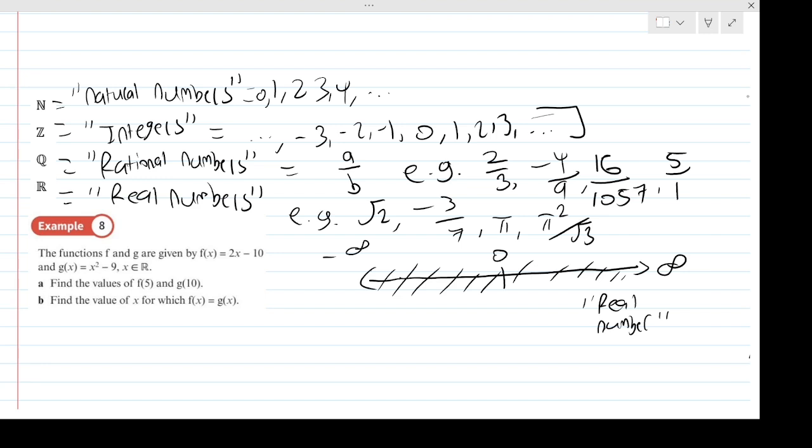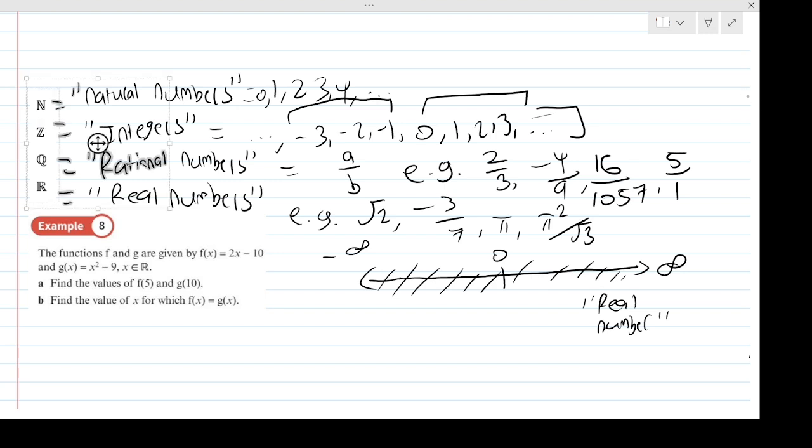So those are the four lists of numbers we work with. Usually those are the main ones. Hopefully you notice as well that the more lists of numbers we include, we include the ones before it as well. So for example, with integers, notice how we have the negative and whole numbers, but we also have the natural numbers as well. So the list of integers, Z, includes all the natural numbers, N.